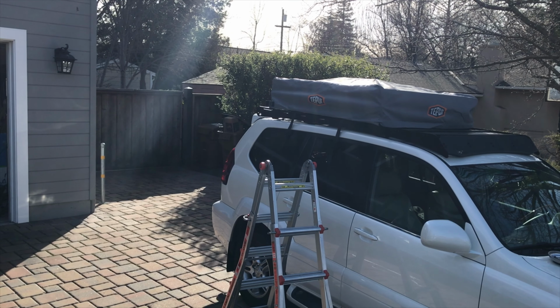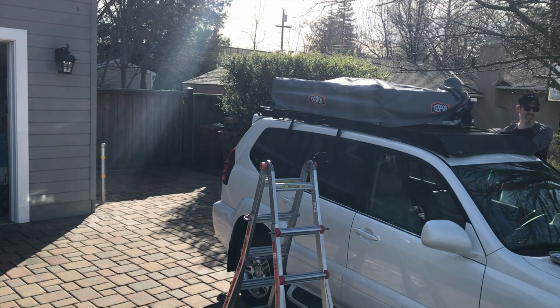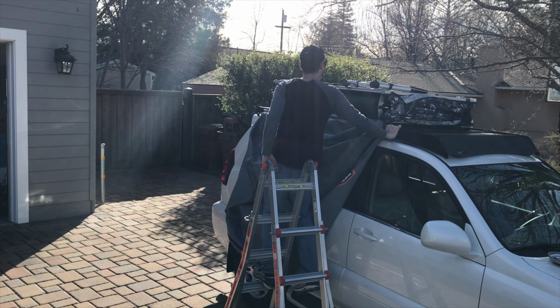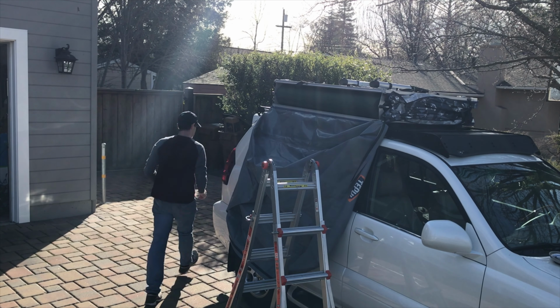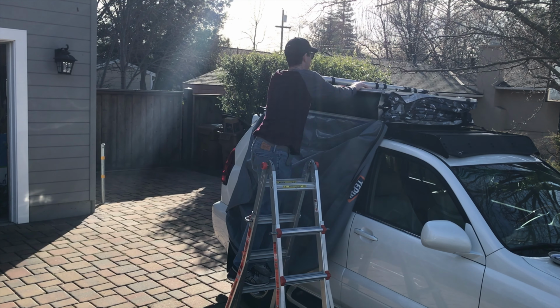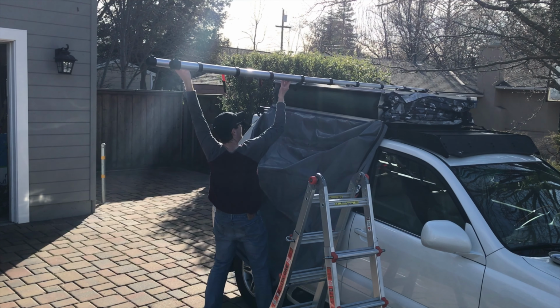So what you'll see now is the unveiling, and you'll get to see just how big this thing gets. It's quite easy to take off and close. I will say we tested it again in the field, and it was certainly easier to do with two people than one, but one person can easily open it up. It's just easier with two closing it because of the, you know, more hands.